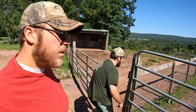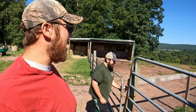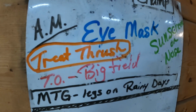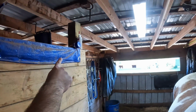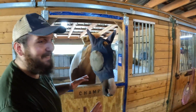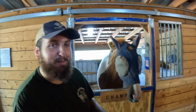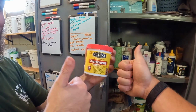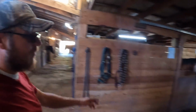What he meant to say was we're doing a lot of hoof care, a lot going in with that, but we are getting into fall, so that is something that's happening a lot more as we are approaching the wet season. Like example here, we've got Champ, who's working on some thrush. And what do we do to treat that? Put some of that no thrush powder right there. Put that on the infected area, and that works its work. And we also put Corona ointment. So there's little things like that that are happening all over. Of course, we've got our fly masks and our fly sprays, but it's time to get these horses out and show you guys what's going on with the hay barn.